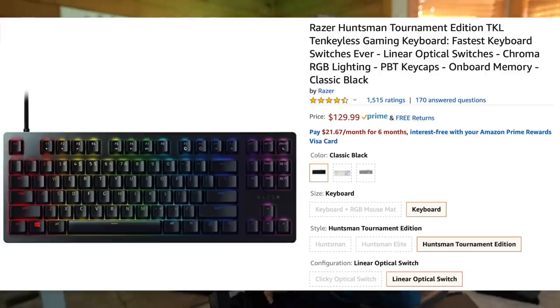I have a Razer ten keyless Huntsman keyboard, which is an optomechanical switch keyboard. I watched so many YouTube reviews on these things, and I wanted a ten keyless board because I didn't want something with a number pad on it that was going to stretch across the entire desk.